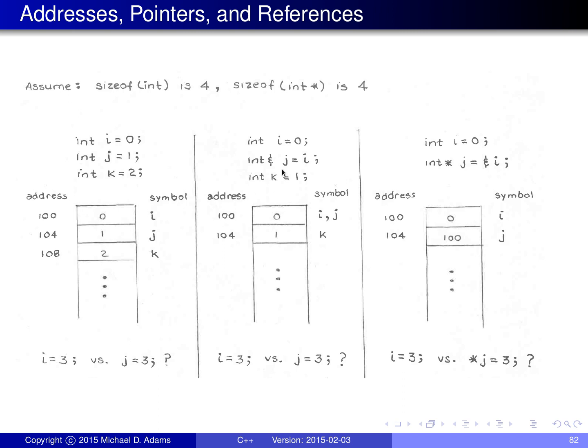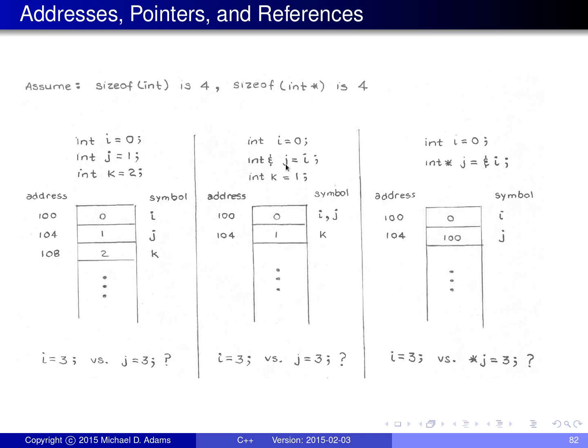Now let's go on to the second example in the middle column. In this case, we have a reference. This is what's making this difference. The code starts out in a similar way. We create an integer variable called I. It's of type int. We initialize it to 0, so the compiler is going to allocate some memory, say hypothetically at memory location 100, to store the variable I, and it's initialized to 0, so we put the value of 0 in here.